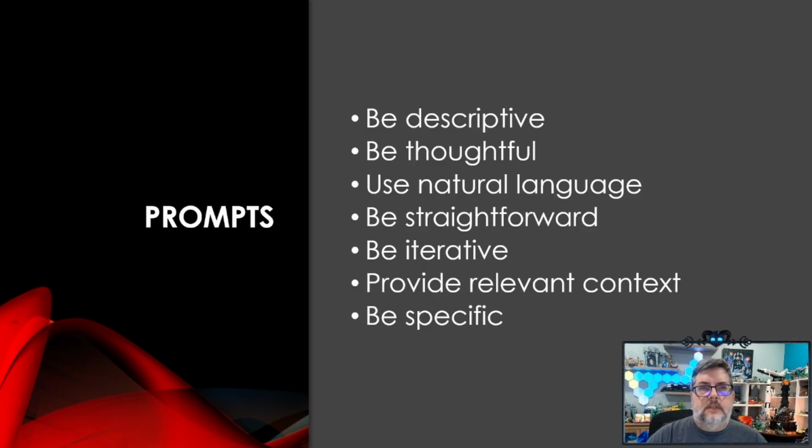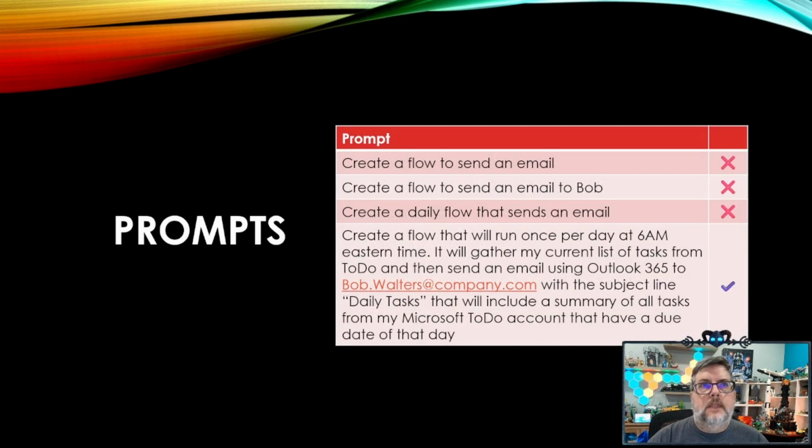And as I mentioned, be specific. If you're familiar with Power Automate, tell it which connectors to use. Instead of saying send an email, say send an email from or send a message from my Gmail account. If you want to use OneDrive Personal, make sure you specify OneDrive Personal instead of OneDrive for Business. Things like that, and that's tied to context as well. If you know what it is that you want to use, make sure you specify that in the prompt, and it will be much more effective at that.